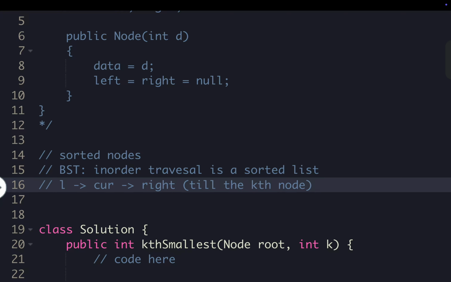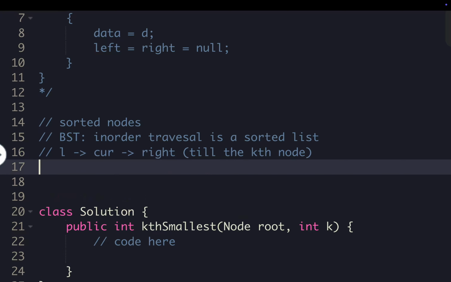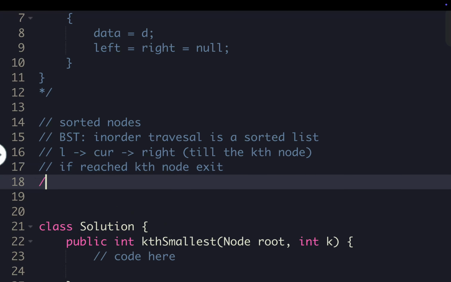So the moment we reach the kth node, we have to exit. If reached kth node, exit. Or if reached beyond kth node, don't iterate, don't go further.